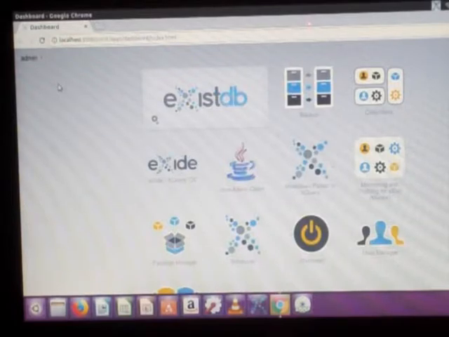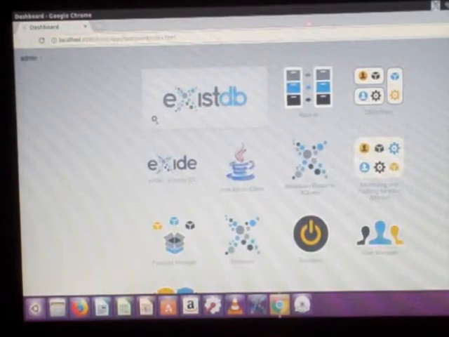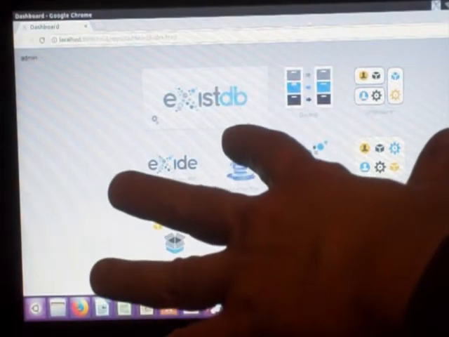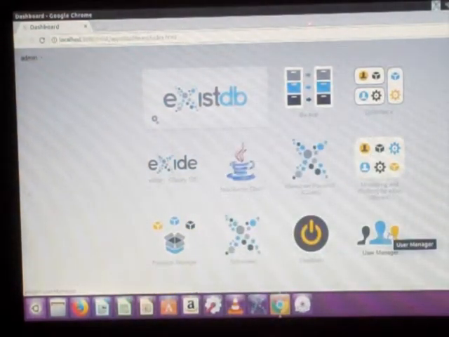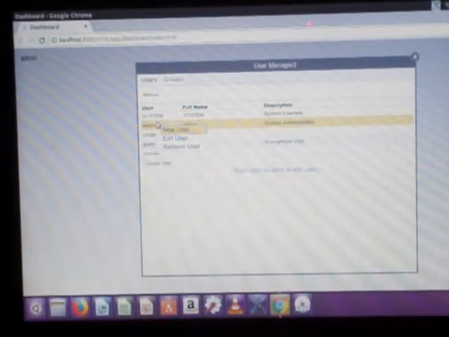Alright, now that we're back, you can actually use this thing right down here. If you signed in as admin, but you didn't have to use a password, you can still get access to this. But I had a password, I already had set it up, so let's go ahead and do this. You have User Manager, and what you're going to do is you're going to right-click the admin. See that admin right there? You are the administrator. That's why it's called admin. You are the administrator of this. You're going to right-click, and you're going to hit Edit User, and you're going to be able to set your password after that. That's how you do that.